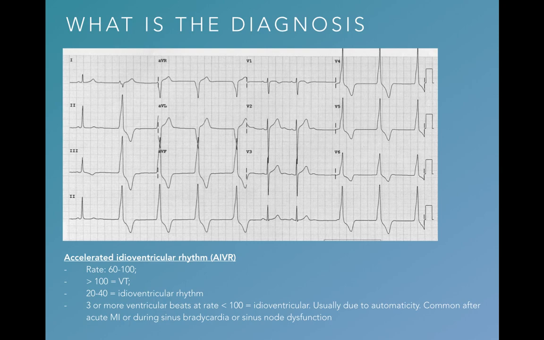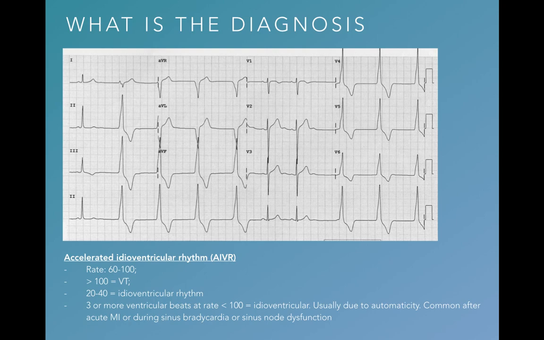And you can see this at the very beginning of the rhythm strip also. You see the T wave, and then you don't see anything, and then you start seeing this ventricular rhythm. So what that means is this patient probably has some type of sinus node dysfunction. And now if you remember back to the overdrive suppression, now everything else below the SA node is failing, and the ventricle kicks in and starts pacing itself.